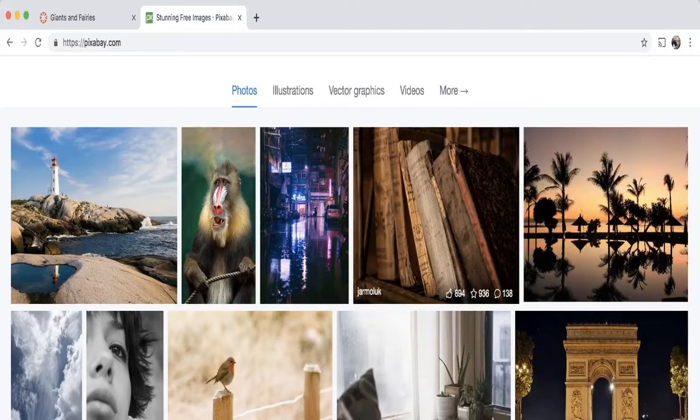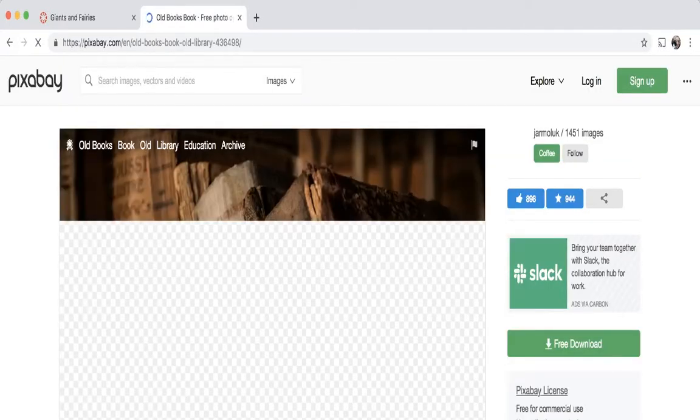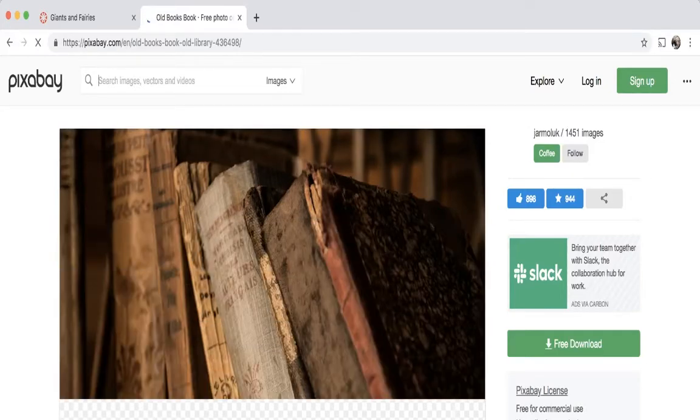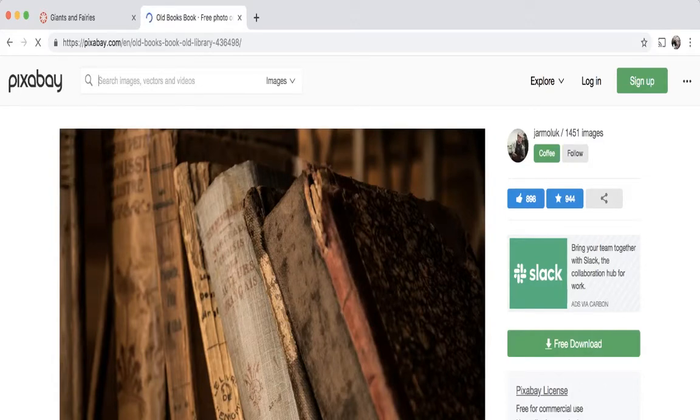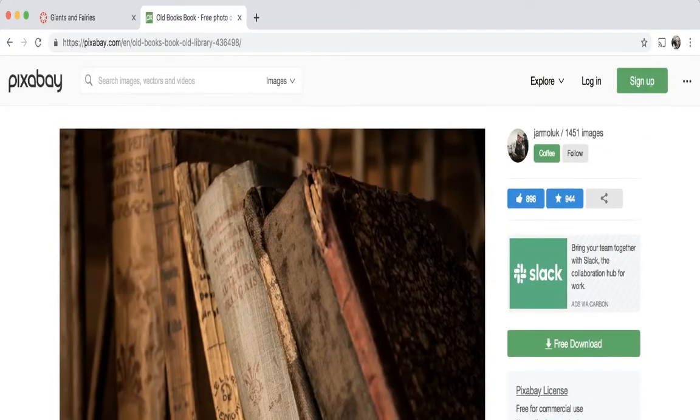The very first image I see on the page is this picture of books. That could be something that I use to insert myself into a fairy. So it's a great website, especially if you need something where you don't have to worry about royalties.